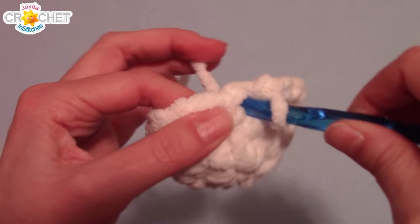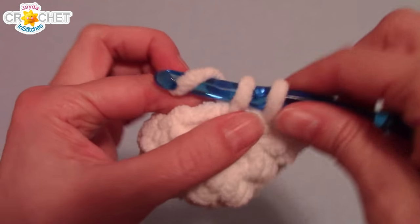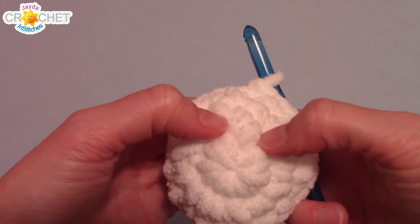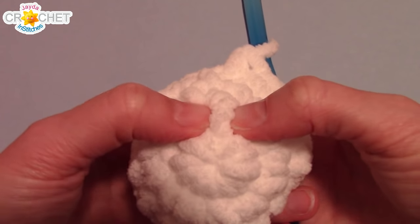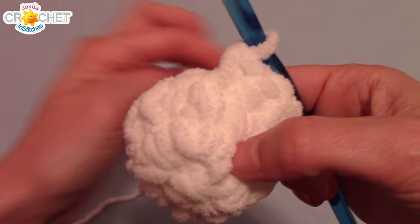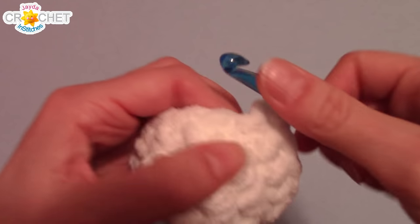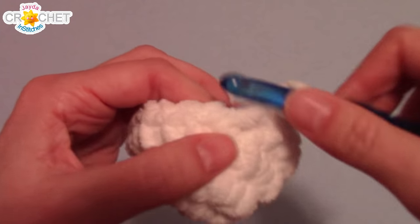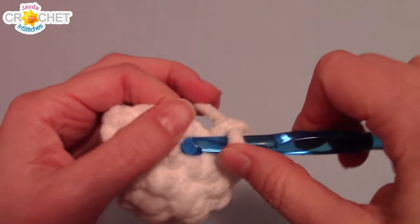For the next three rows — rows four, five, and six — you're just going to single crochet in each stitch around, so you'll still have 18 stitches in each row. If you find it hard to see where your row starts, you can see a little bump where row one turns into row two. You can put a little safety pin or stitch marker there and use that as your start point. As you work around, every time you get back to that point you know you've finished a row — an easy, quick way to mark your rows. Single crochet each stitch all the way around, no increasing, no decreasing for three rows. I'll see you at the end of row six.